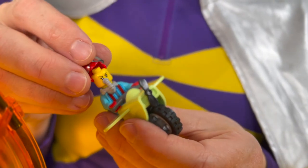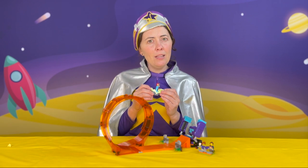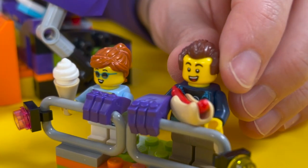Are you ready, Ash? You bet I am. Do you need your helmet on? You bet I do. Safety first. It's time for the smashing chimpanzee stunt loop debut. I'm so excited to see this.